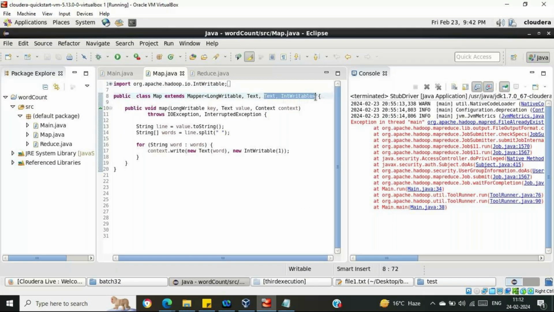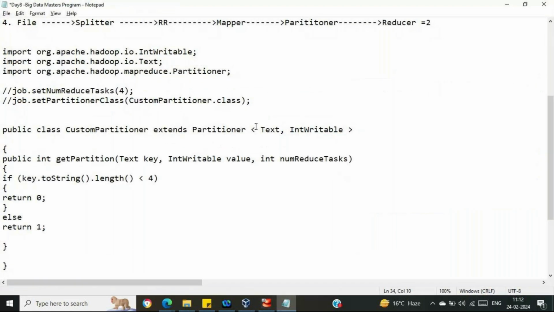Yes, that I understand. But what I am saying is that this partitioner code will work on the output of the mapper, like key and value, then next key and value, like that. Yes, on that it will work. So it is not working on the value basically. It is not working on the values. It is going to take the key and it is moving these particular records.